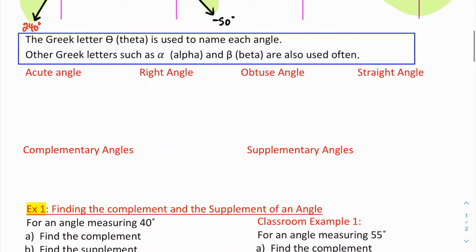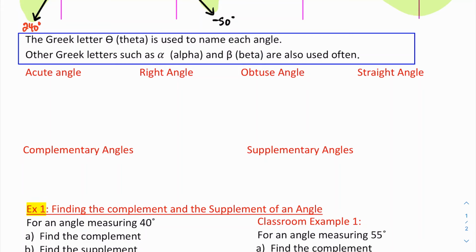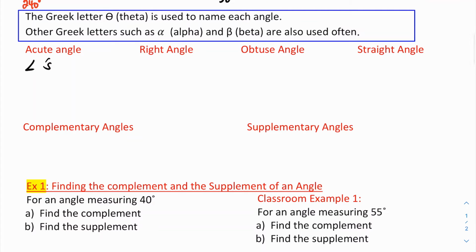All right, for the next part, this is just a little description. We don't really use these very often throughout the year. I'll point out things that are a little bit more important. We will cover this in this chapter. So acute angles are angles whose measure is between 0 and 90 degrees. The reason I don't say from 0 to 90 is because you can't have a 0-degree angle, and you can't have a 90-degree angle and call it acute. So it's between 0 and 90, so it does not include them.